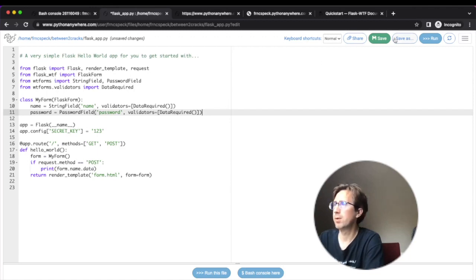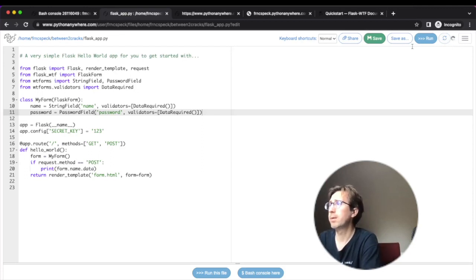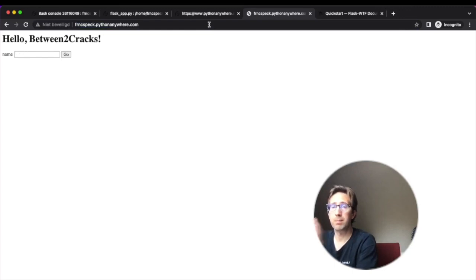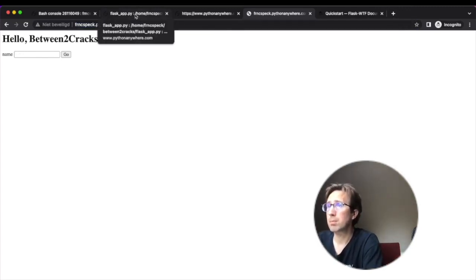So if we do this, save, and reloading it, let's reload it. We'll just check our server is not down, but we don't see the password field yet. Of course, there's a very good reason for that.